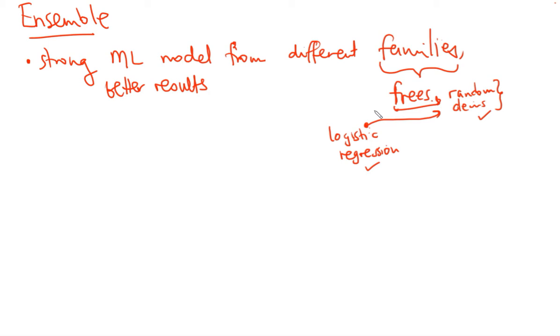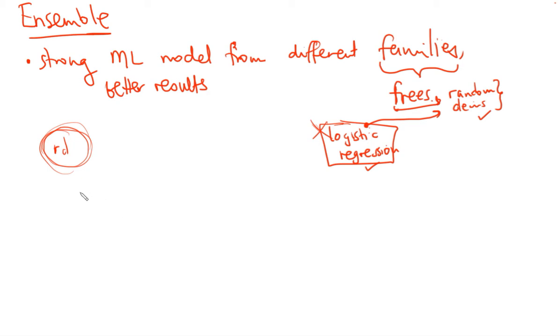But if one of them, let's say the random forest, is much stronger than the logistic regression, this logistic regression is not going to contribute to the ensemble. Its impact is going to be very minimal. The result we are going to get is going to be around the performance of the random forest, because the random forest is much stronger than logistic regression. But if both of them were very strong results, the ensemble will benefit. It will result in a better prediction.